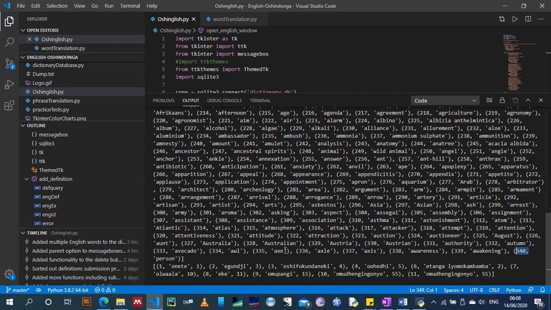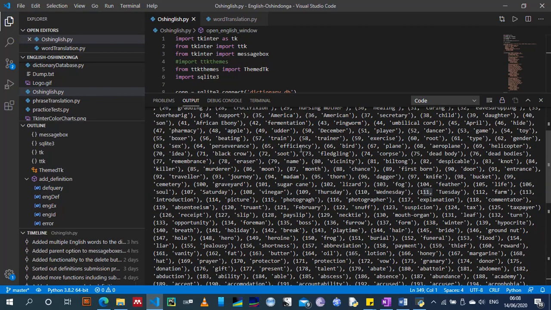But for Oshindonga words, I've only translated a few of them. And as you can see here, there are only about 11 Oshindonga words. So if I search for any word that is in this list, it should show that it's in the dictionary.